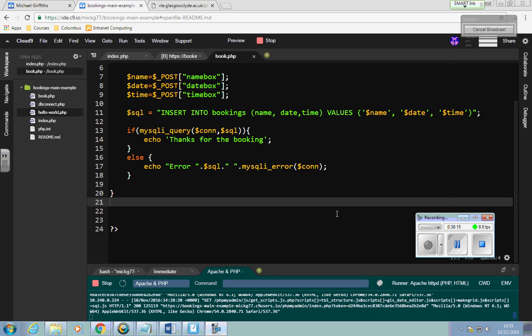Okay, so the next thing we're going to do here is try and display the information on the table. This should be reasonably straightforward, right? Couple of things we've got to do. Firstly, we need to get all the information out of the database. That's dead easy. That's just select all from bookings. The second part is a wee bit more difficult because we then have to output it, right? So let's.